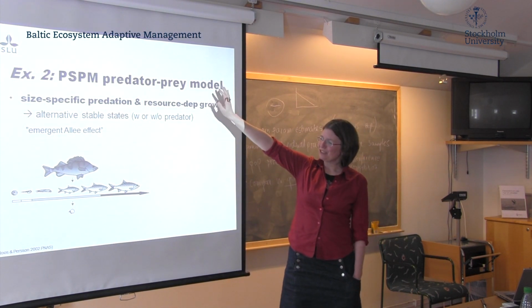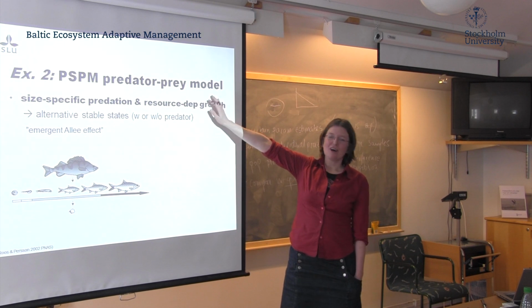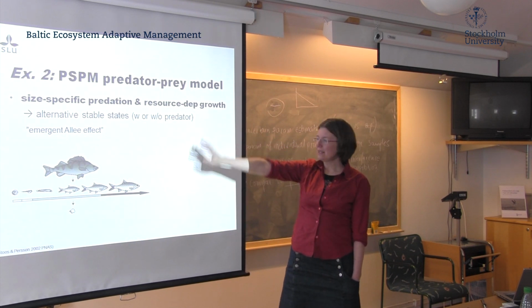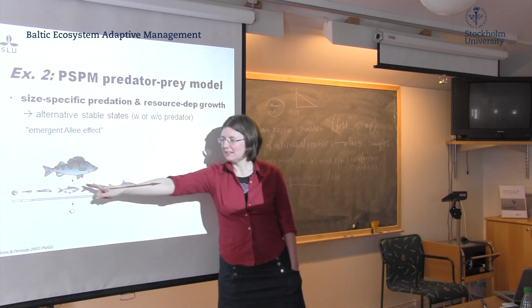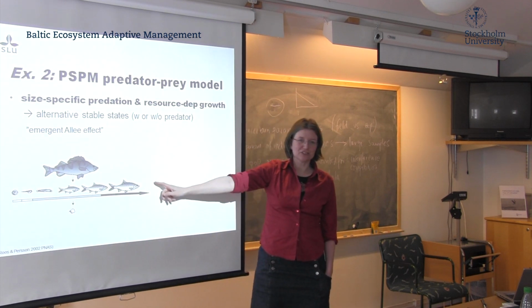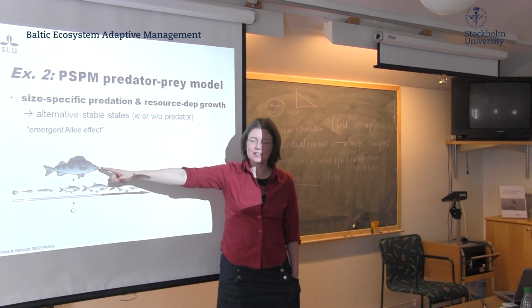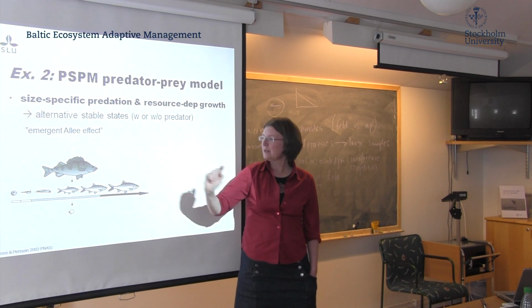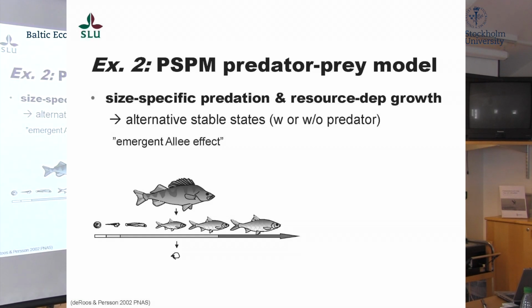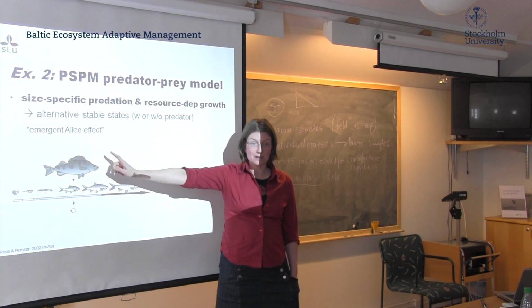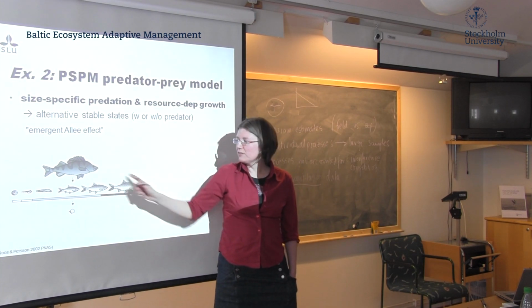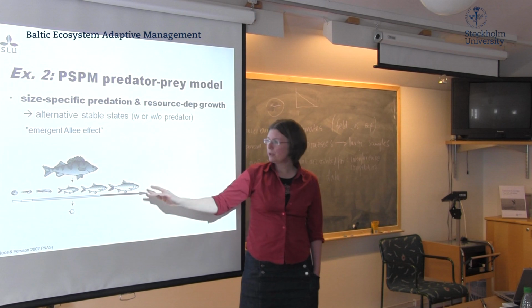It's a physiologically structured model that includes predator and prey. And here it's actually the prey where you look at the size structure, and you have a predator in which you ignore the size structure. The only thing that they assume, so this is work by André de Roos and Lennart Persson in Proceedings of the National Academy of Sciences, is that the predator doesn't feed on all roach, the perch here.